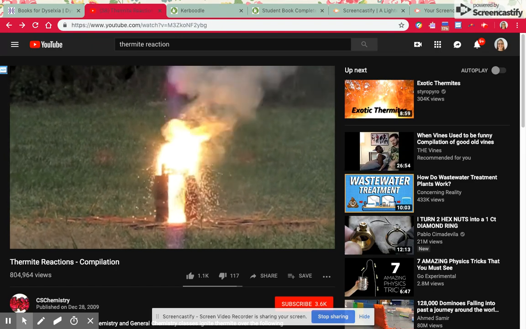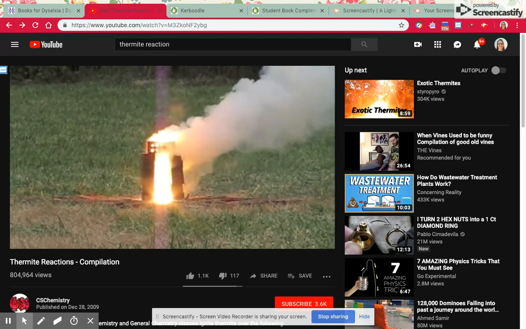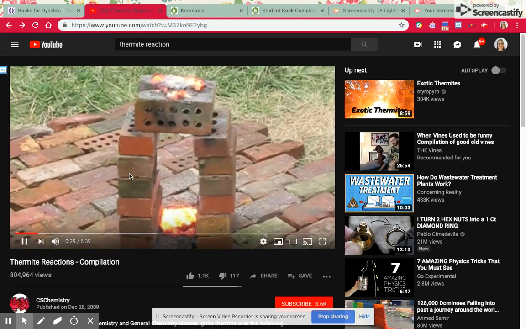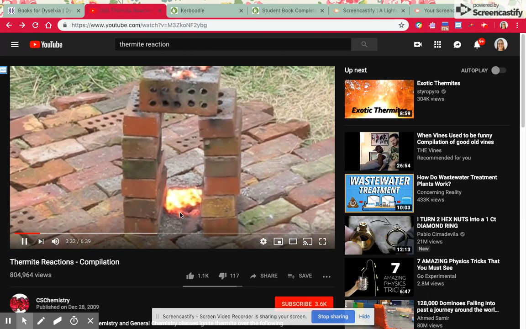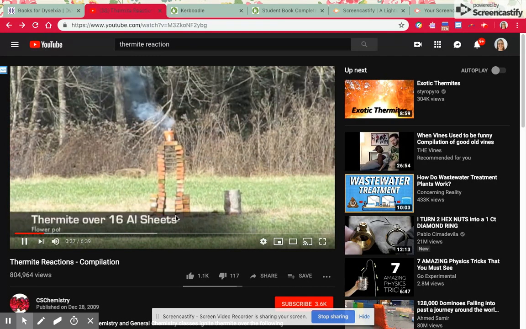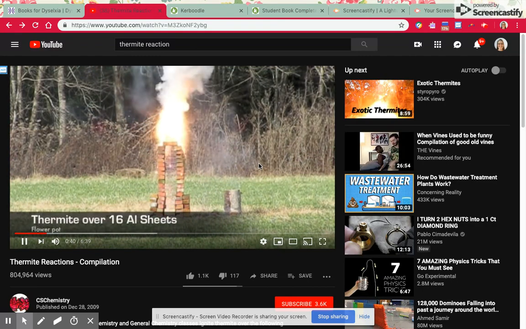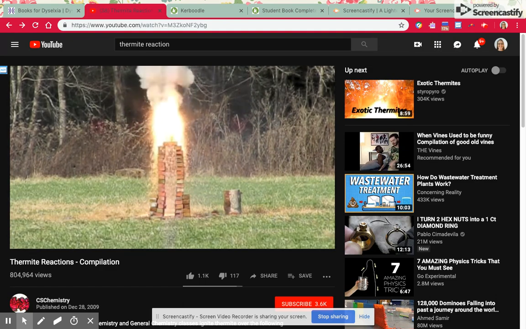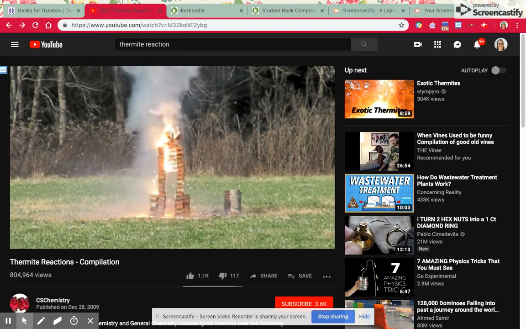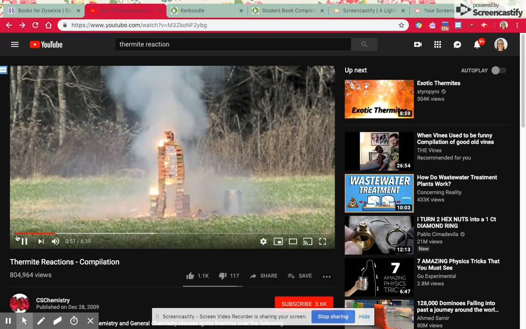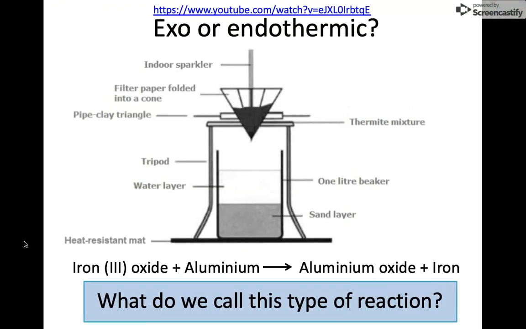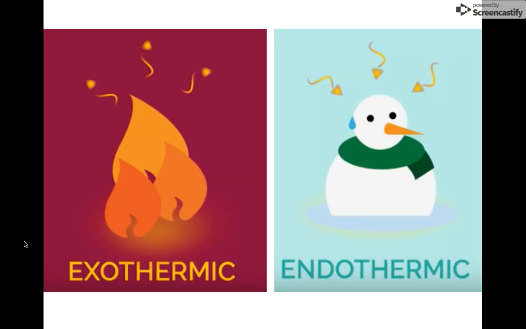Once you've put the little bit of energy in, the amount of energy that it gives out is pretty phenomenal. You can see on the bottom down here, that's where the molten iron is, and it's so hot that the iron is completely liquid at this point. This is where there's another one. You can see that they are pretty exothermic, one of the most exothermic reactions that you will find. That there splashing down is the molten iron that's been displaced from the iron oxide. Okay, so obviously that's an exothermic reaction. It gives out heat to the environment.